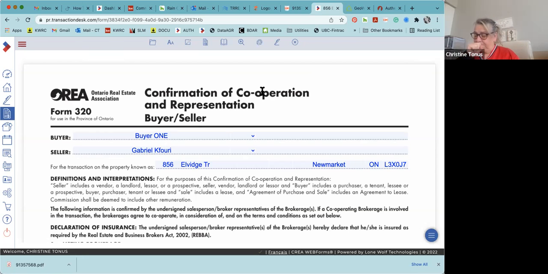It can be argued, pardon me, it can be argued. When you do a listing agreement, your client agrees to pay a total sum. Let's take, for example, 5%, of which you as the realtor are going to pay the cooperating brokerage 2.5%. That is in a legally binding document that you and your seller client have signed. It can be argued that someone coming in and bullying you on a reduction of commission is interfering with your contract with your client. So that's a legal argument. Is it fun to go through that?